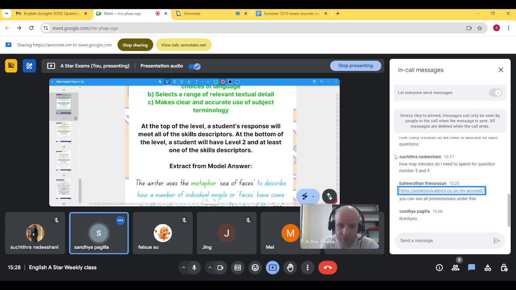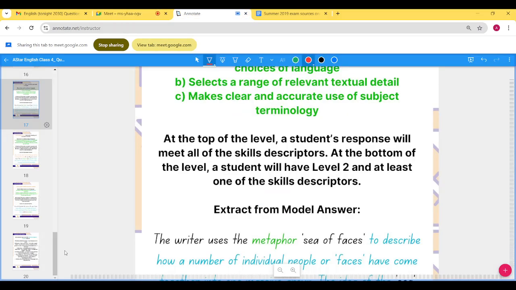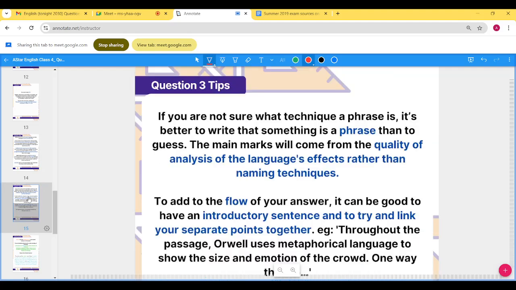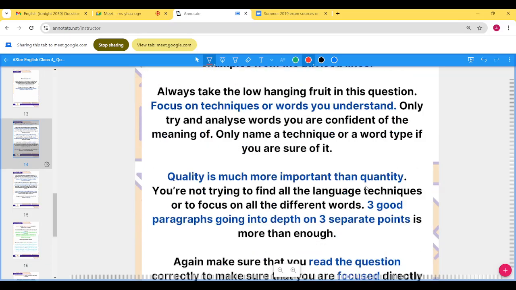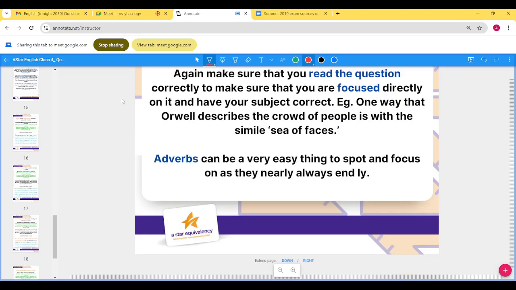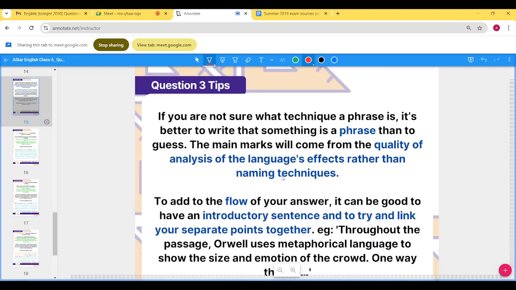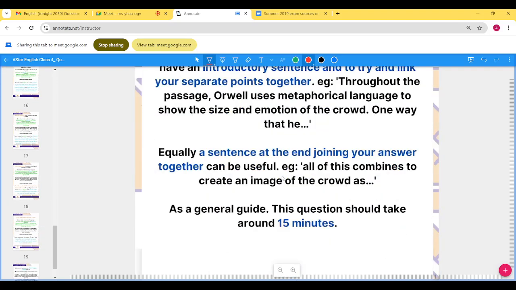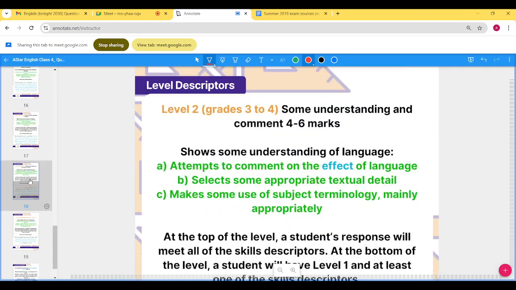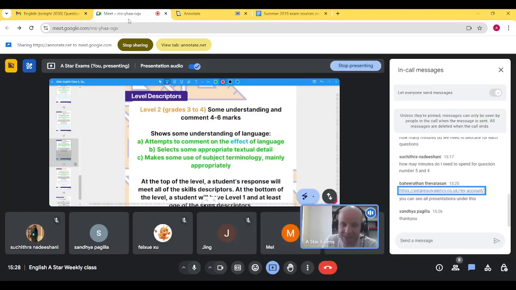How can we conclude that? Bahirafan shared the presentation, so I'm just going to flick up. If you have a look on the earlier pages, there was a slide we went through earlier today where I gave an example of an introductory sentence and a conclusionary sentence for this. It's on page 14. I'm not going to go through them again now because we went through them earlier. But if you go to page 14 on the presentation, you can find an example of an introductory and a conclusionary sentence.